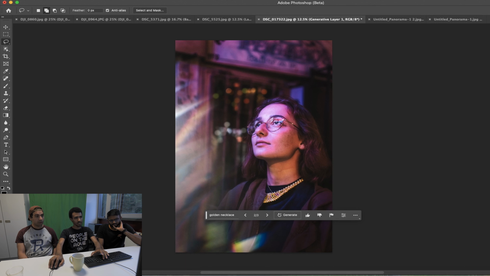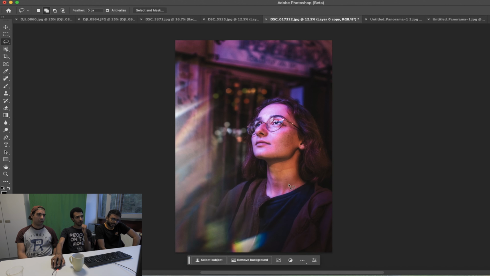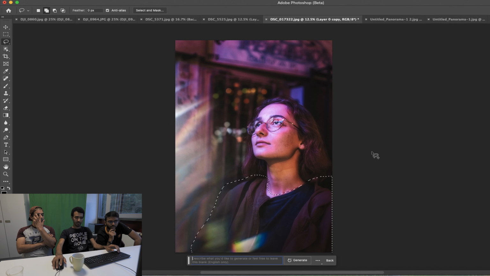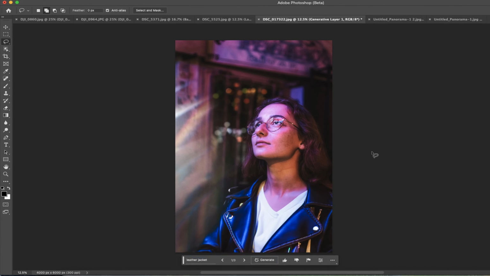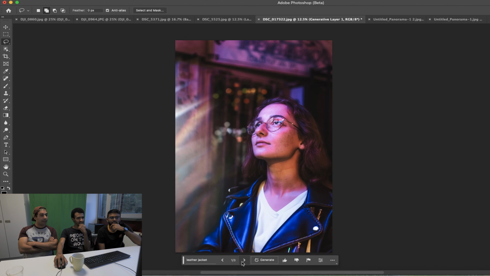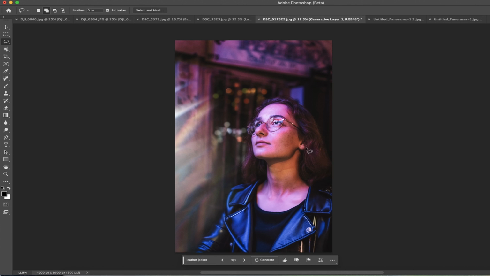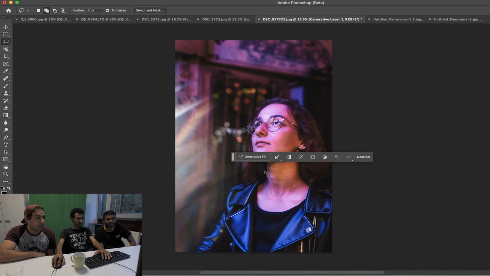So should it change even the jacket? Yeah, okay. Oh yeah, we could change the clothes maybe. Here there might be something. So we want the neck to be there, but we can change this to a leather jacket. Okay. The neck is a bit fake, but I think this is good. Not bad, the lighting here. Yeah. The earring, yeah? Just the earring.